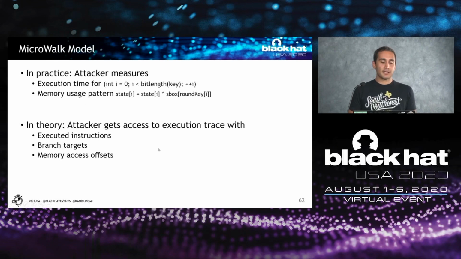attacker learns about the execution time, the memory usage behavior, the cache access pattern. But in theory, in principle, what happens is that the attacker learns something about how many instructions are executed, or what branches have been taken, or what is the memory access pattern of the software. And so we said, okay, we're going to try to have a tighter model, and we just look at the principle of why the leakage happened.